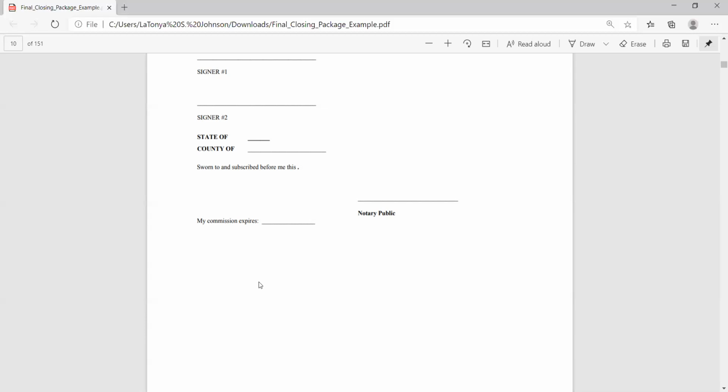So I pass the first document to the first signer. They pass that document to the second signer. The second signer passes the documents always back to me, because it is imperative that you do not get these pages out of order. That's why they give it back to you, so that you can lay it down and make sure that everything is neat and in order when you give it back to your title company.